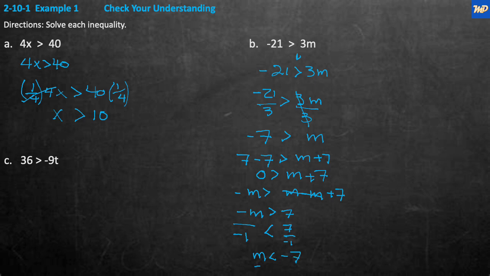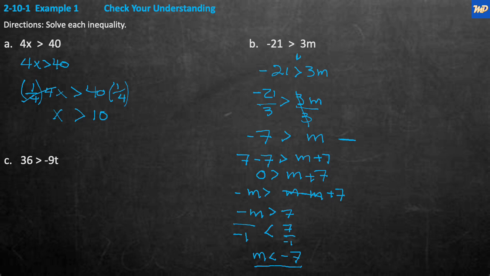And if you look here, this m is less than negative 7. When we go up top, what was this? Oh, here, negative 7 is here. Negative 7 is greater than m. It was our solution. When we switch sides, it now says m is less than negative 7. It's the same thing, right? Negative 7 is greater than m up here, and m is less than negative 7 down here. It's the same statement, just written differently. But you see what happened? The inequality moved. It switched from pointing as greater than to less than.